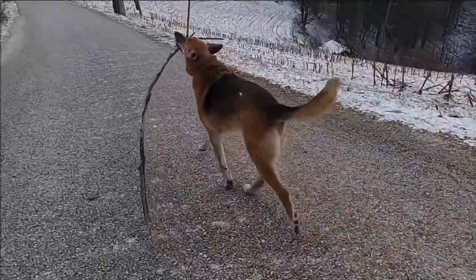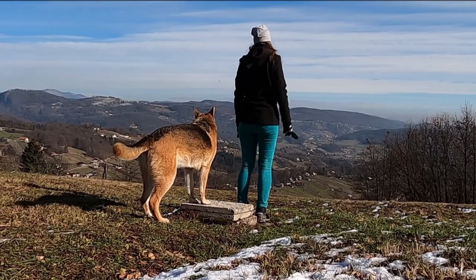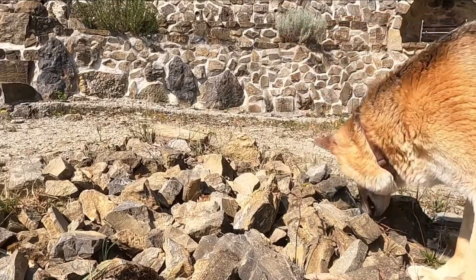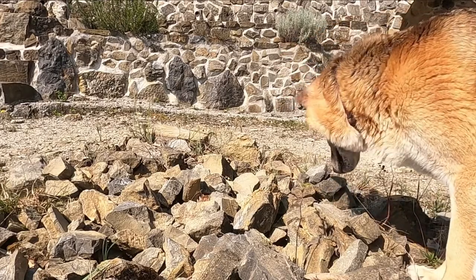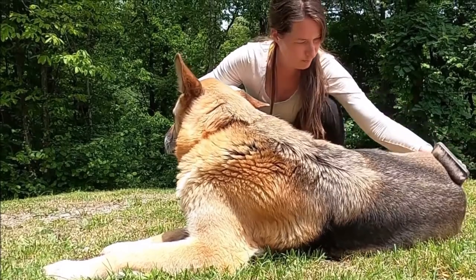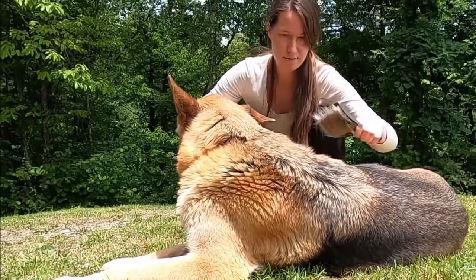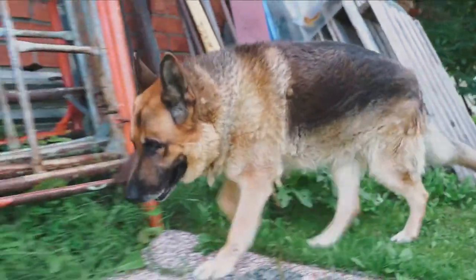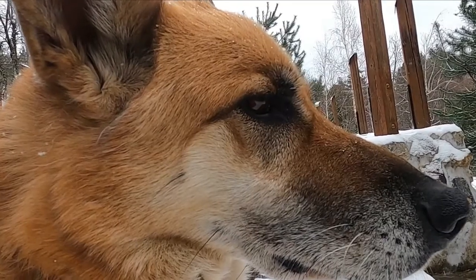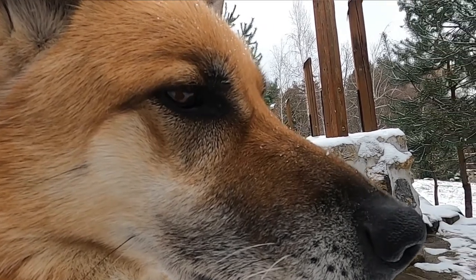If the object is protruding outward, it is possible that the dog will be able to fit around or under it and get into your vicinity, resulting in injury. However, if you don't have access to a flat object that can serve as a barrier, you can use any other object to steer the dog's jaws toward the desired location. While all of these alternatives are viable options, they are not the most practical solutions. Any alternative to the teeth grabbing at you is still preferable to your current situation.